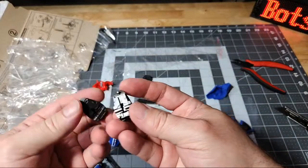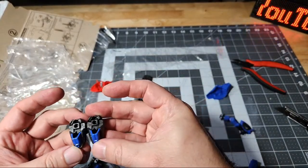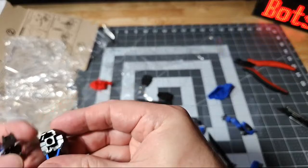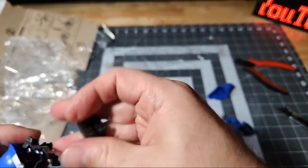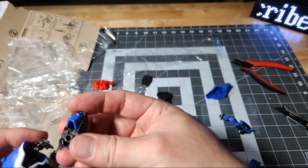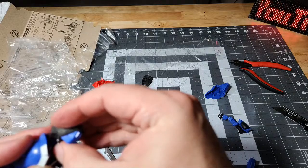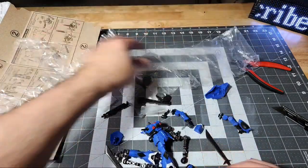Which one's left and right? Is there a left and right? Doesn't appear to be. They look pretty identical. Seems to be some articulation there that does not coincide with the way this is built. So do these pop off and these go in their place? Maybe. Maybe I should look at the instructions.